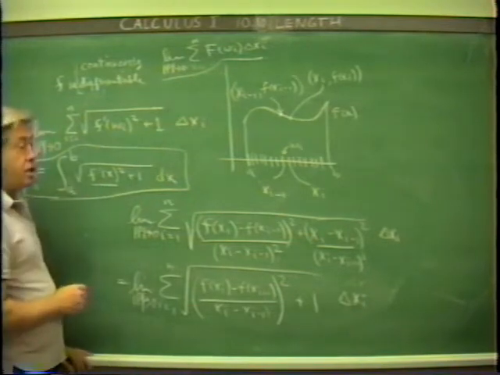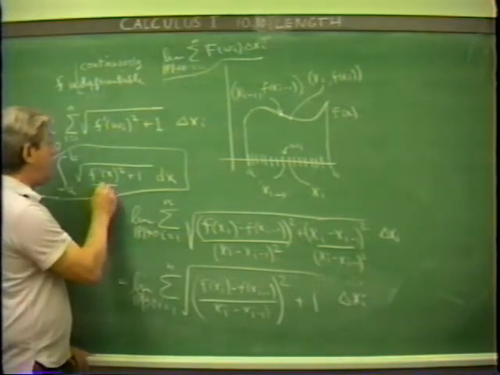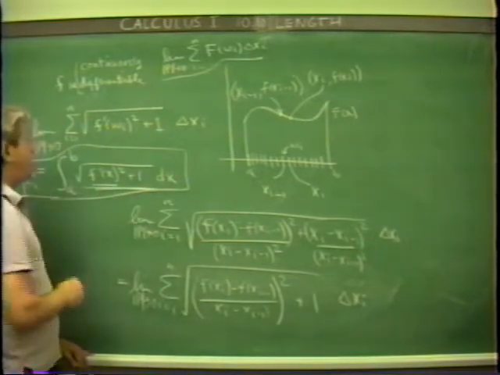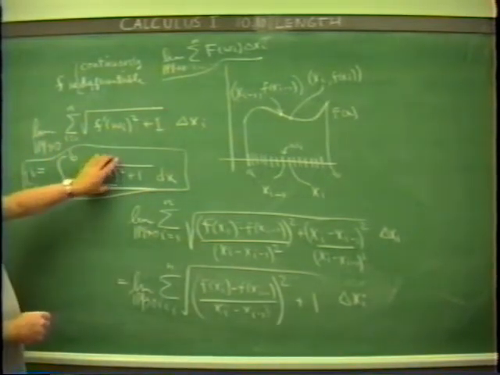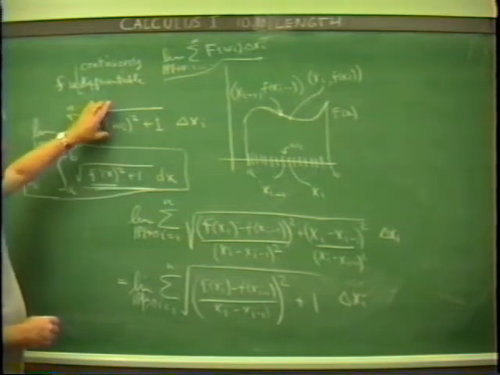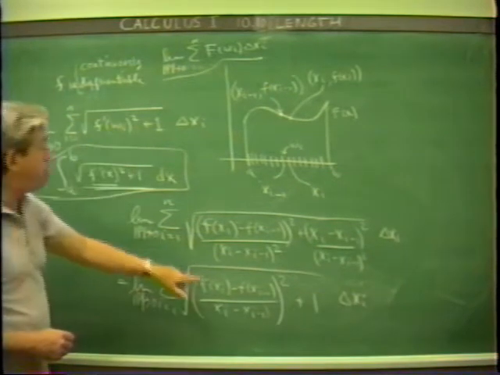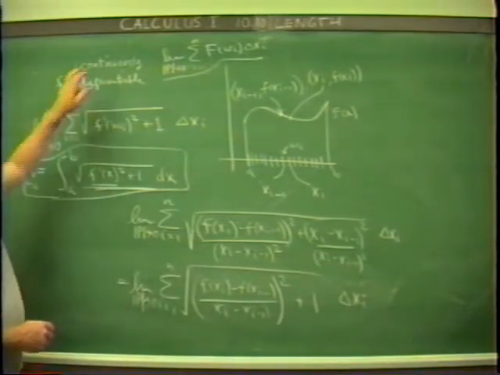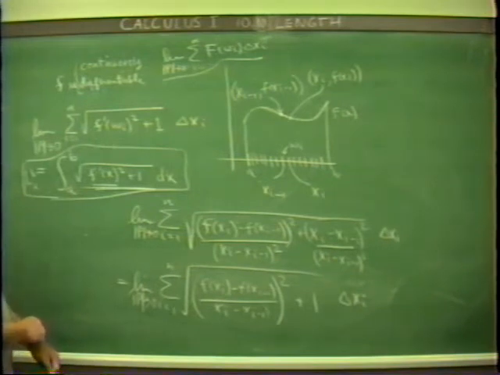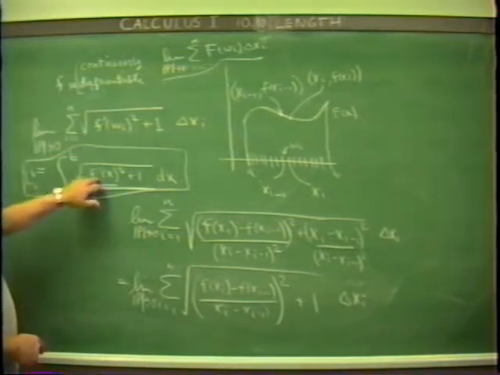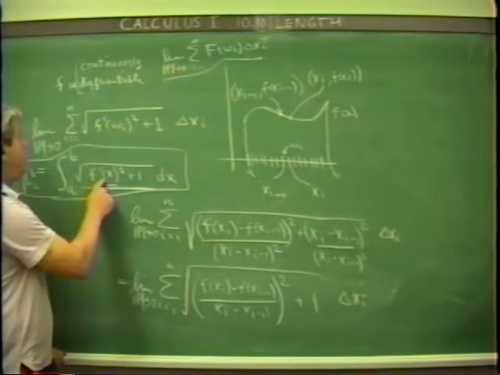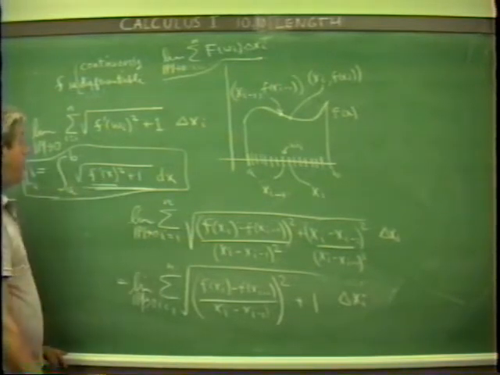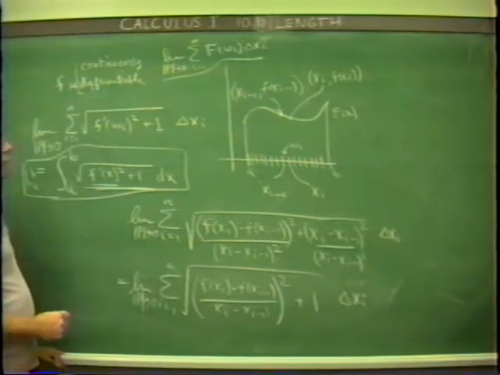Now, if the function is continuously differentiable, that means this derivative is continuous. Its square is continuous. When you add 1, you've got something which is continuous. And when you take the square root, you've got something which is continuous. So the resulting function underneath here would be integrable, and so consequently choosing the wi to be the point guaranteed by the mean value theorem doesn't lose anything in the event that the function is continuously differentiable. Actually, functions which are a little bit worse than continuously differentiable can also have their arc length computed by means of this formula.